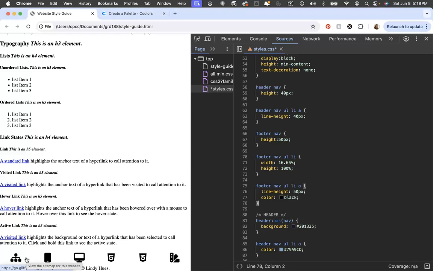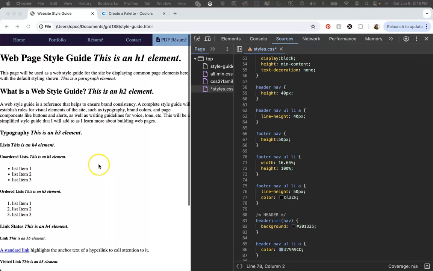And after that, we can do a whole separate video just on link states to make these links more interactive. So let's move on real quick to the main element, because the main element doesn't need that much, and then we'll do a video about link states, and then we'll talk about typography, and we'll be done.